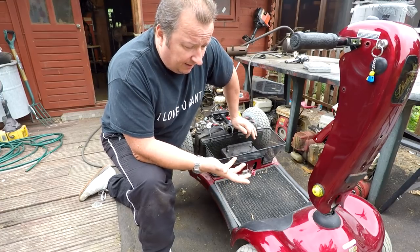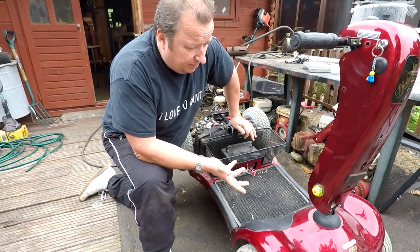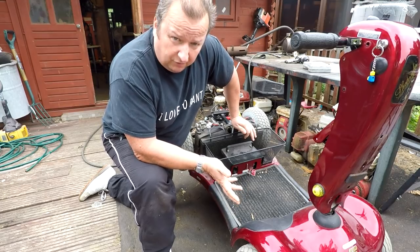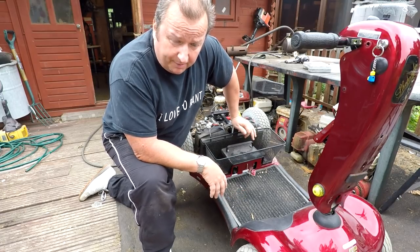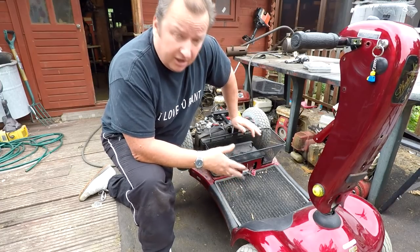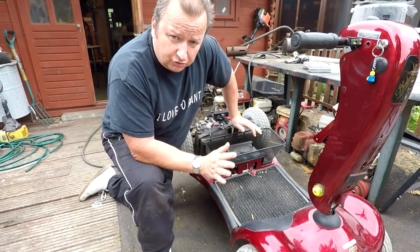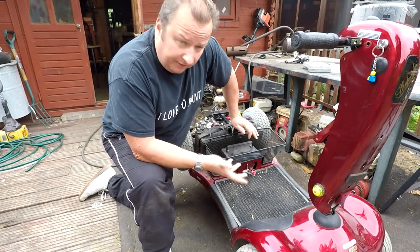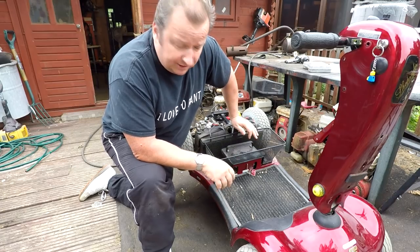As far as I understood, it was working when that happened. I've got this third-hand now — the previous owner wasn't sure what the fault was, so my mate asked if he could drop it around to me. I've had no contact with anyone about the actual fault, so the only way I can look at this is with no history or background — just try and find where the problem lies. The only thing I know is that when you turn the ignition on, it gives an audible bleeping noise.